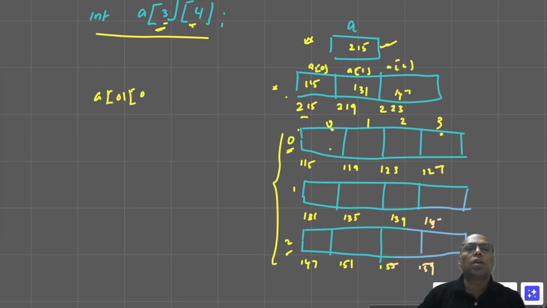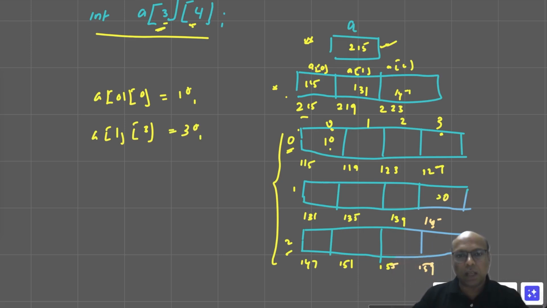Now, if I want to initialize a block, we said a[0][0] is equal to 10, then 10 is stored. If you want to initialize this block, a[1][3] is equal to 30, 30 is stored, and we know how it has been derived. Last class we spoke, if you want to access this block, we wrote a[2][1] is equal to, I put some value, 40 is stored. This is what we studied.